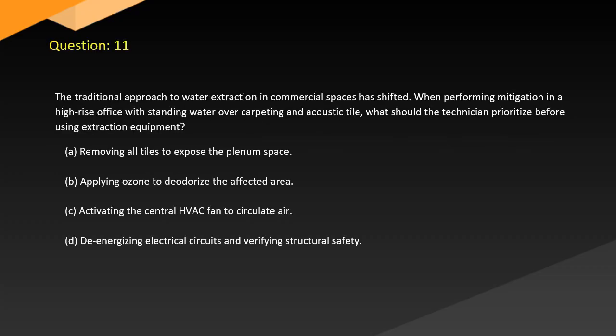Question 11. The traditional approach to water extraction in commercial spaces has shifted. When performing mitigation in a high-rise office with standing water over carpeting and acoustic tile, what should the technician prioritize before using extraction equipment? A. Removing all tiles to expose the plenum space. B. Applying ozone to deodorize the affected area. C. Activating the central HVAC fan to circulate air. D. De-energizing electrical circuits and verifying structural safety.